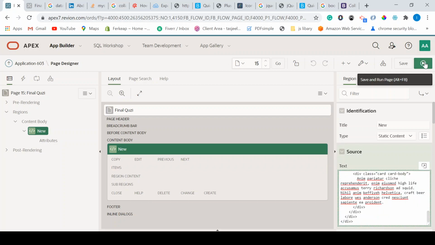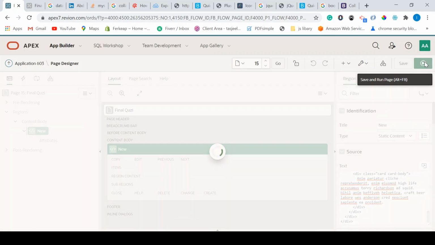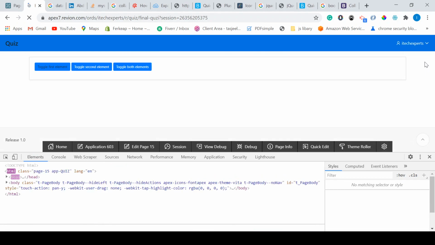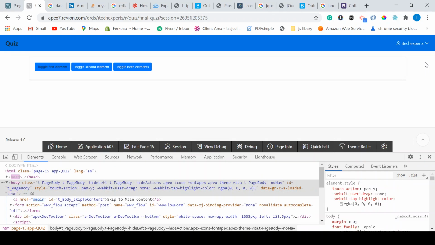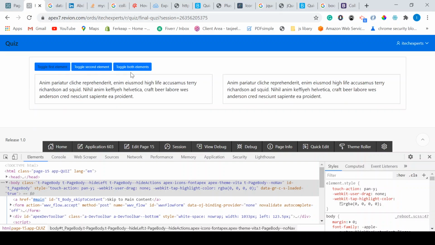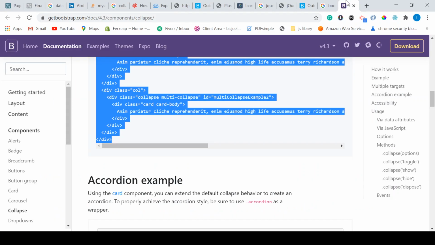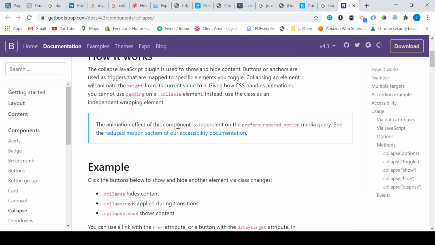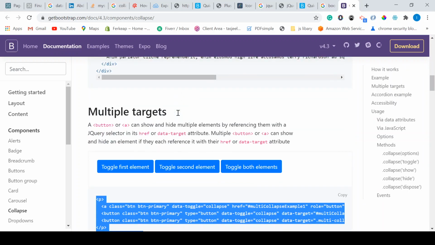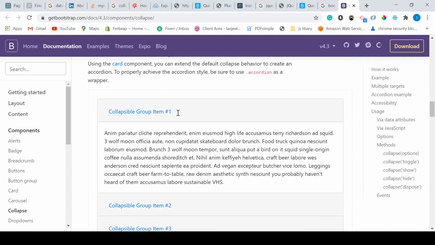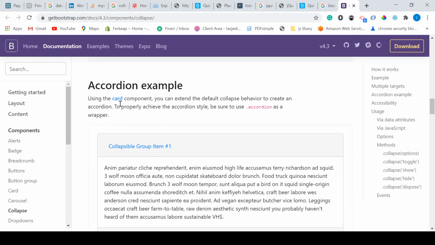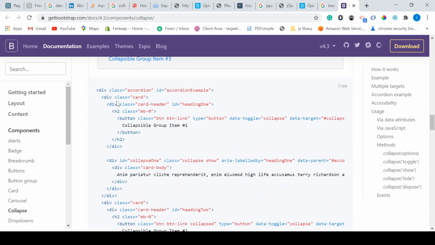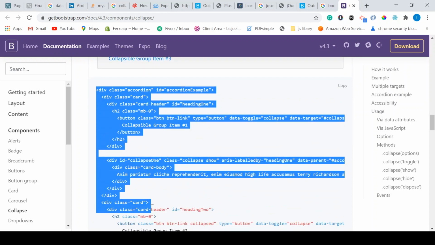Oh, crazy. Okay, not this one. We won't use collapse for this. Actually, not this, for this one. Okay, let's see. This is the card one.